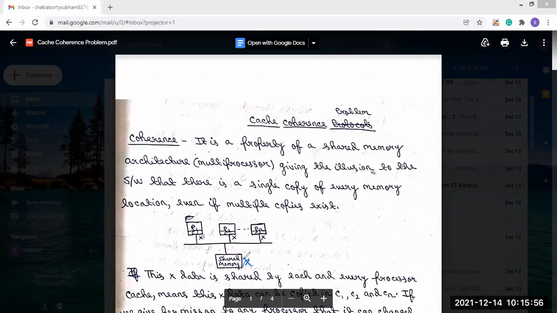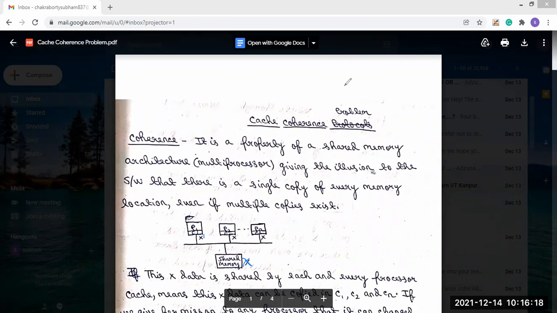But here processor 1 changes the value to x dash by doing some operation and stores it in its own cache, while the other caches contain the value x only. So this is the problem.